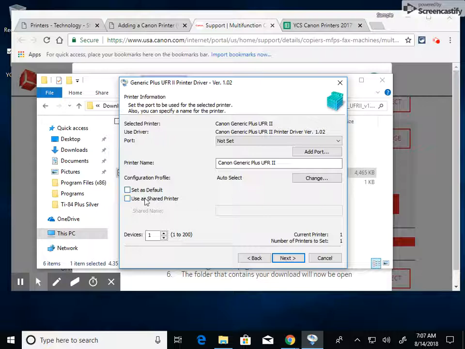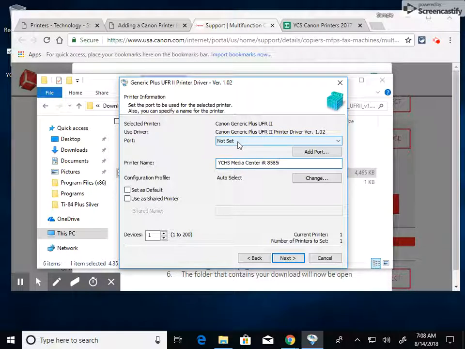Here we can already determine whether to set our printer as the default, if that's where we're going to want to print by default. I'm going to choose not to do that. And I'm going to change the name of it here. I'm going to call it YCHS Media Center IR8585I, because that's the model number. You can change this to anything that makes the most sense for you, how you can identify the printer. If you want to add more than one printer at a time, you can, but right now we're just going to add one. You can click this and you'll have to add information for each one individually.